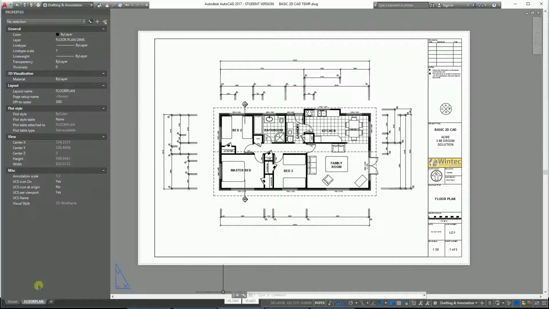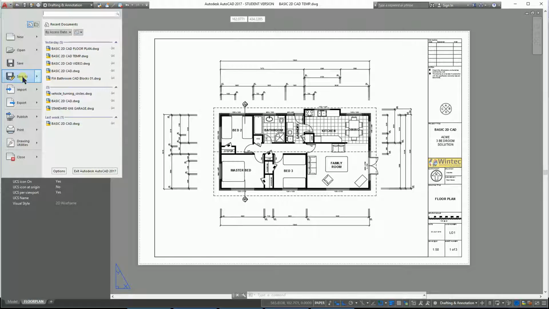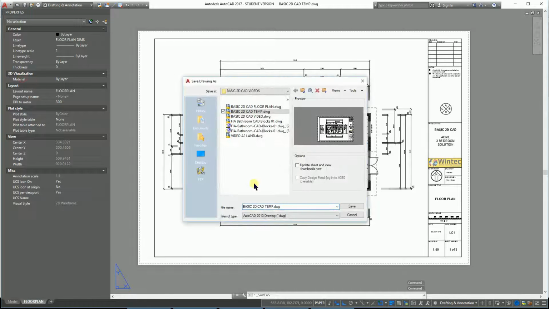And now we're going to start looking at elevations. Now, what I'm going to do will become clear. First of all, I'm going to make a file, save as, of this plan here, and call it the basic 2D CAD floor plan, which I've had a trial at just to make sure it works, by the way.